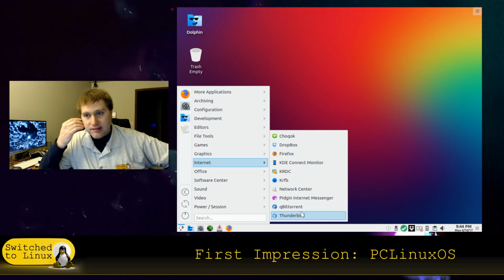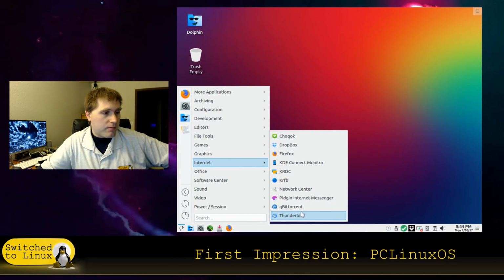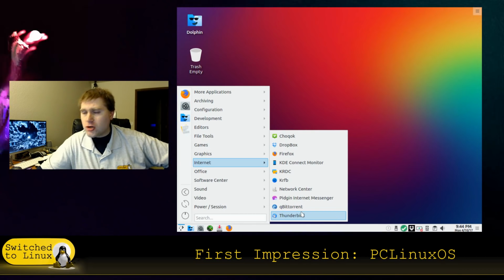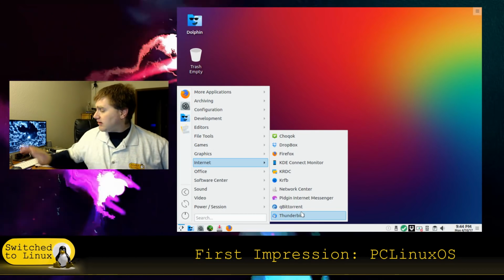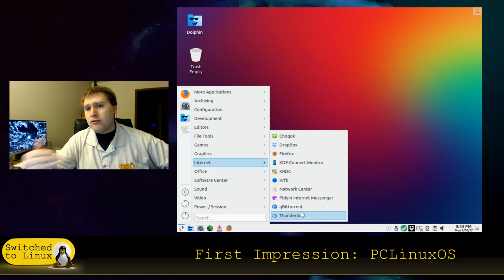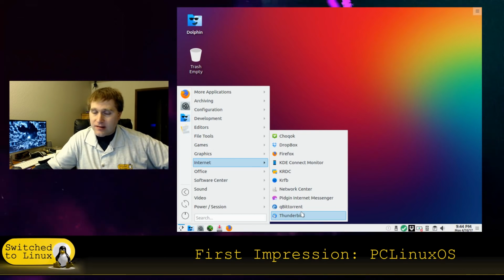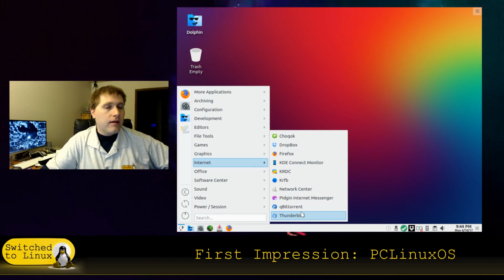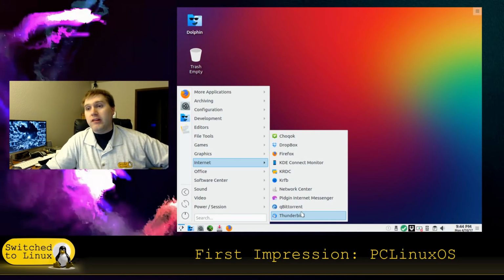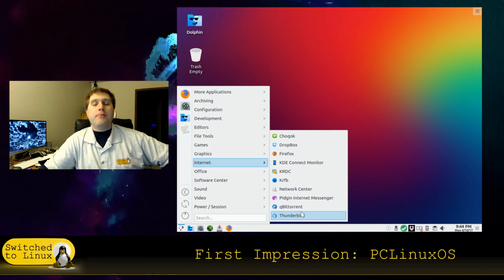I kind of expected to see KMail on here in addition to Thunderbird, but they've taken off KMail, and I'm not sure why there's that KMail hate. It is over here, and I've actually found after you get to use it, and understand it a little bit, it is a little bit harder of a mail system to use, but I really like it. In fact, I like the setup more than Thunderbird.